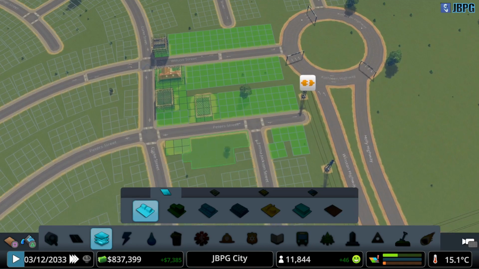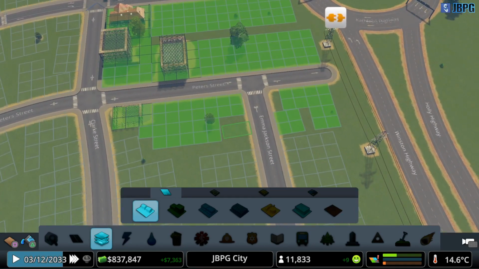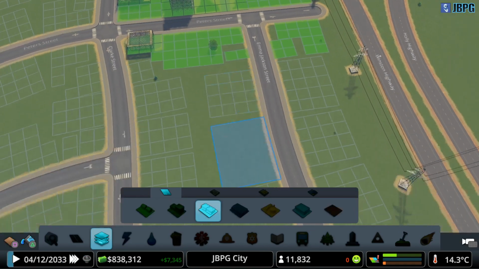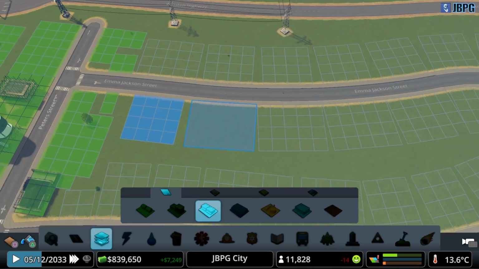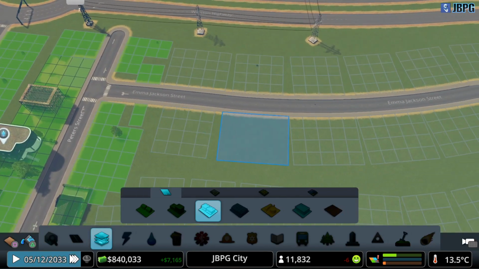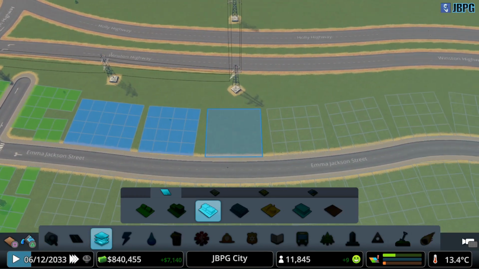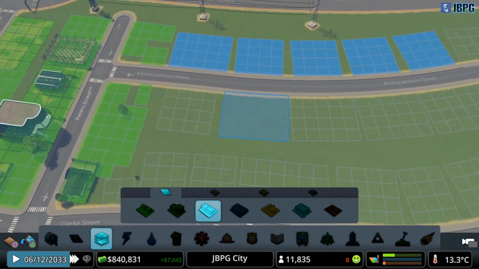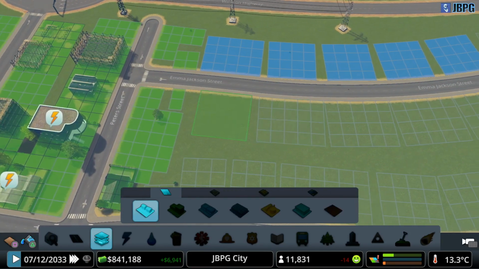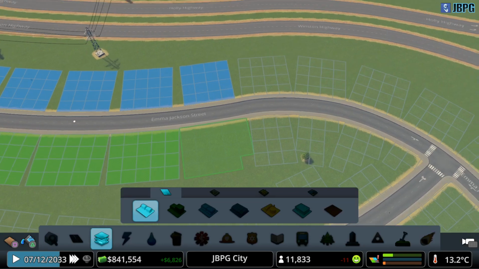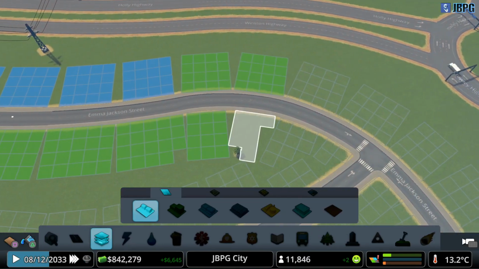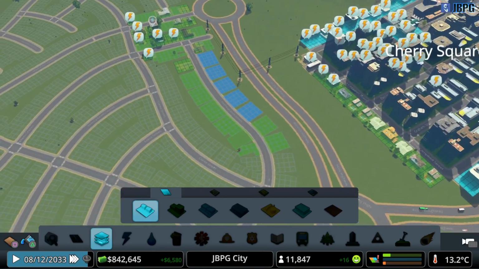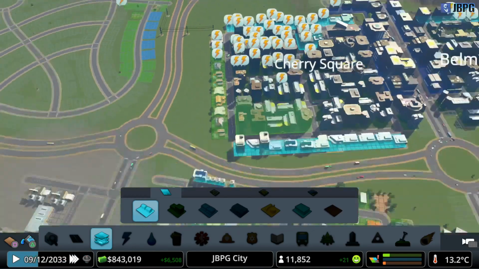There we go. And we're going to get little bits of commercial popping up in certain areas. Actually, I'll do those on the other side of the road. Right, little rows of shops dotted around inside the housing area. So we're not going to have huge, great big blocks of shops. We're not going to have huge, great big blocks of industry and so on and so forth.